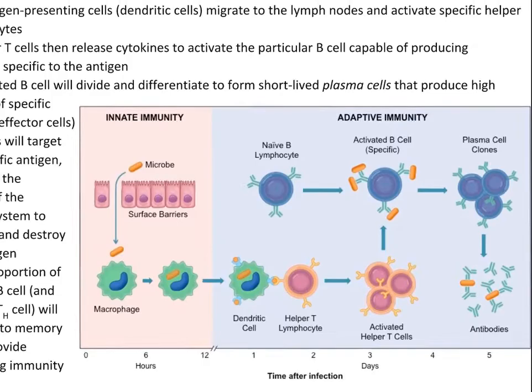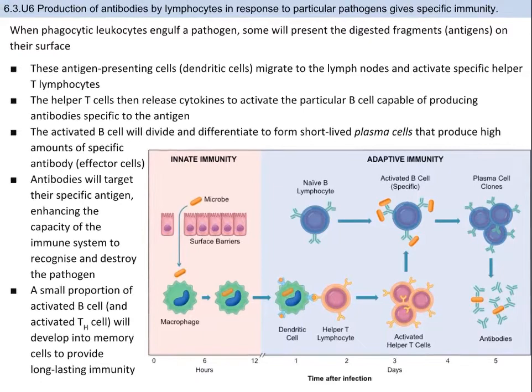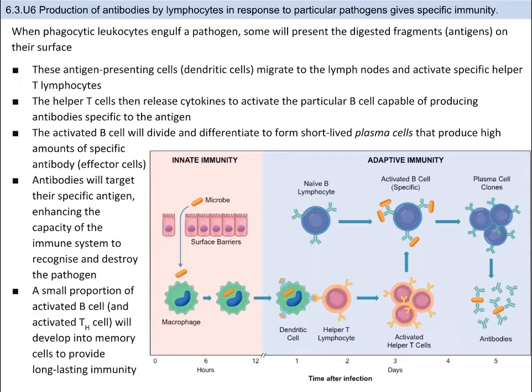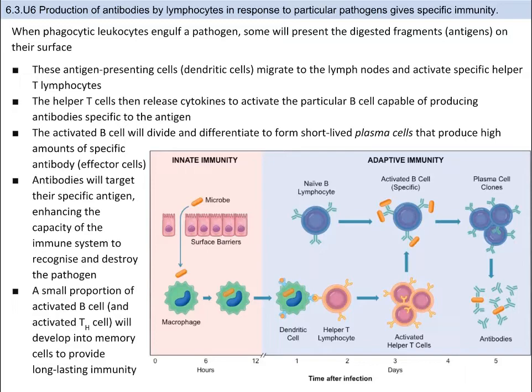These memory cells stay in the body for a long time. The antibody is a Y shape, and each antibody is built with a specific antigen-binding site. One practical application of this is the development of vaccines to fight off viruses. Typically, vaccines are weakened or dead virus cells injected into our body so our body has exposure to the specific pathogen and can create memory cells in the event of future exposure. For example, if you've ever had a varicella vaccination, your body was exposed to chicken pox and you will likely never have a severe case in your lifetime. Some vaccinations require a booster shot to refresh our memory cells — an example is a tetanus shot, which should be given roughly every 10 years.